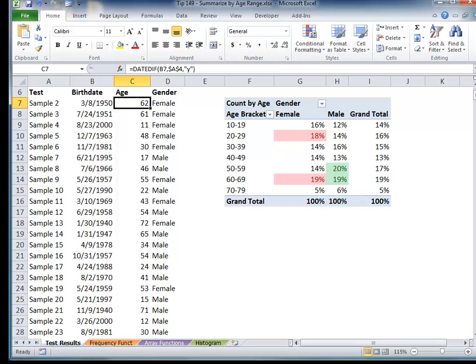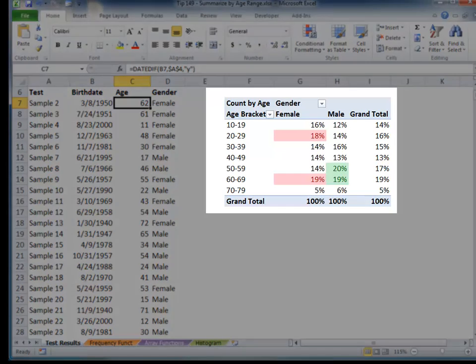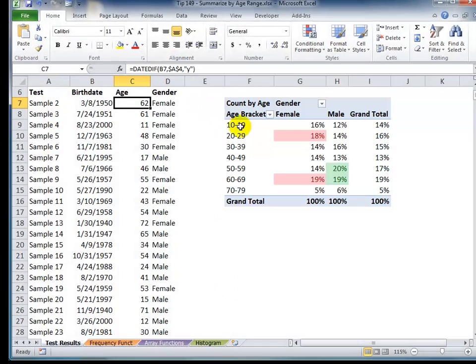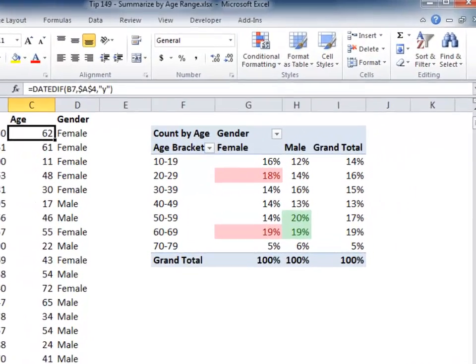Now, if you watched the previous episode, you saw how I used the pivot table to quickly summarize our data, grouping the age field in 10-year spans. In other words, I took 562 sample records, and I used Excel's pivot table tool to create age brackets that were in 10-year spans. It was really simple to do, no formulas to write.